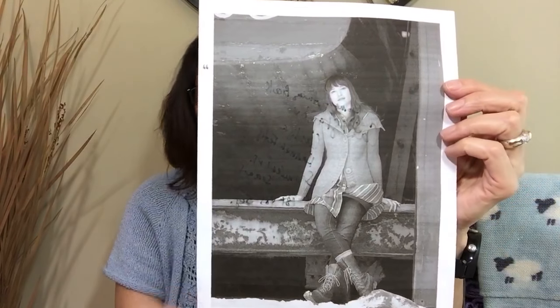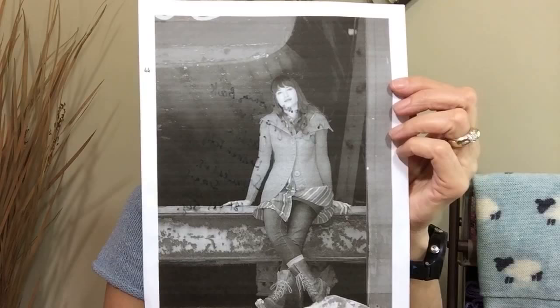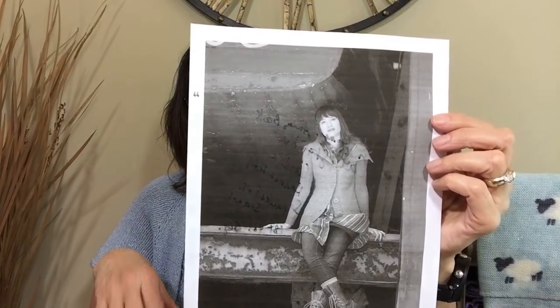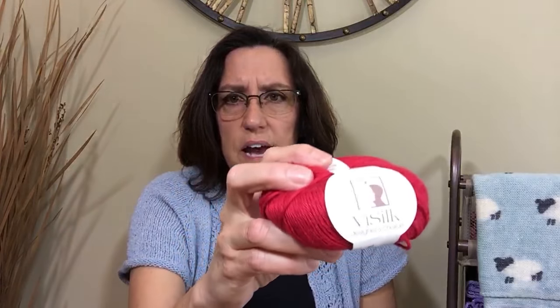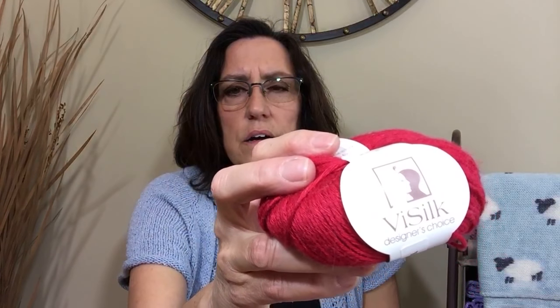I found a new one. It's called Calligraphy by Hannah Fettig, from the book Home and Away. What's great about it — it's either seamless or seamed. I wrote all my little notes on the back. It's DK weight yarn and I'm looking for yarn right now. It calls for 181 yards per 50 gram ball. I found this in my stash — a silk by Elspeth Lavold. The only problem is it's 90% viscose and 10% silk, so it's going to have beautiful drape but it's also going to be heavy. So I'm not going to go seamless — I'm going to seam it. That way it'll give it a lot more structure, particularly at the shoulders.